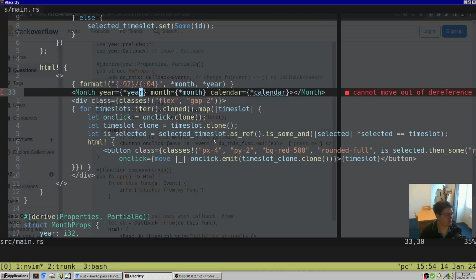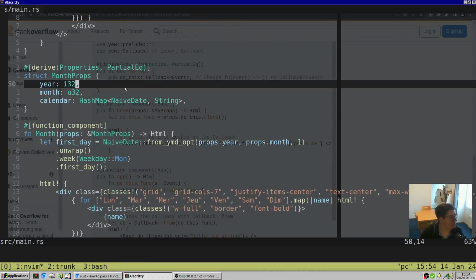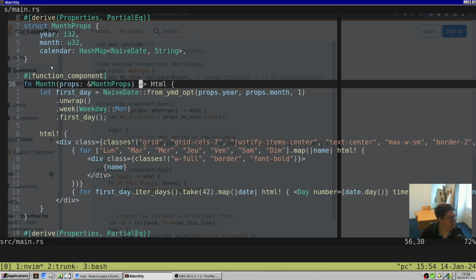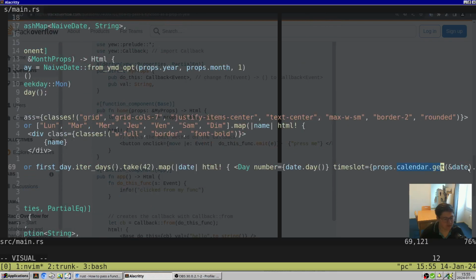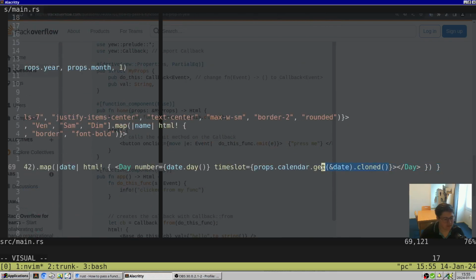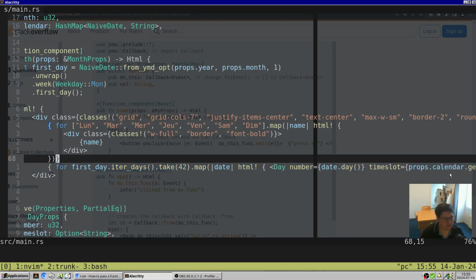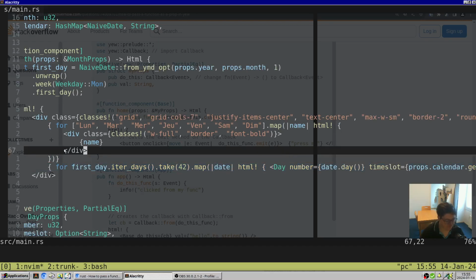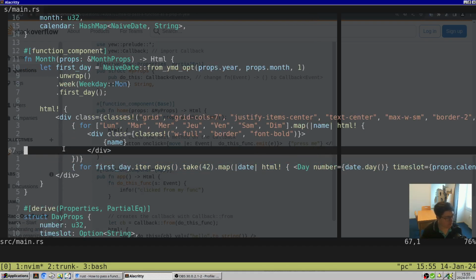So what's the life cycle here? The props will only live for the duration of this function. They will not go further than that, because the time slots that we get from the calendar days are cloned.